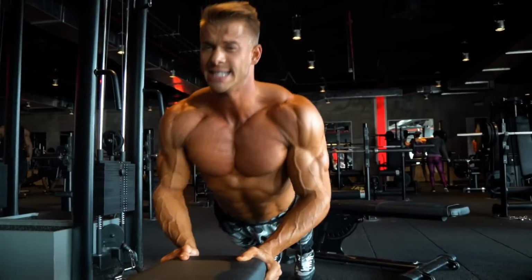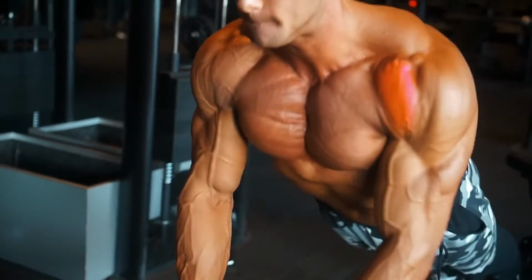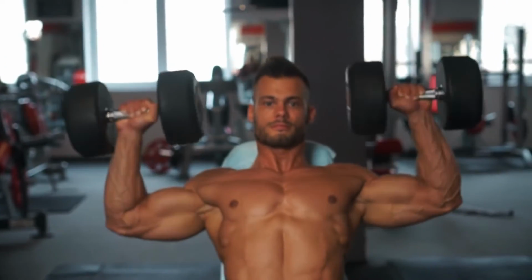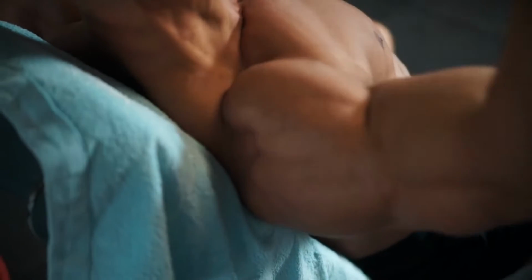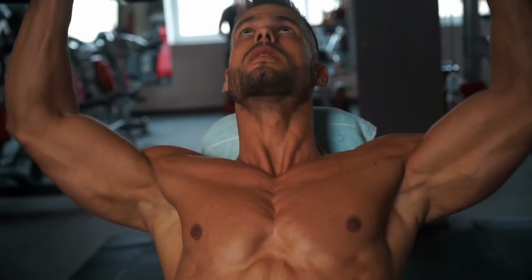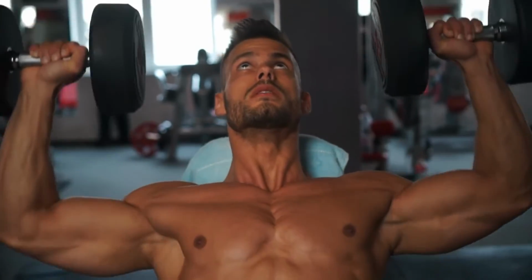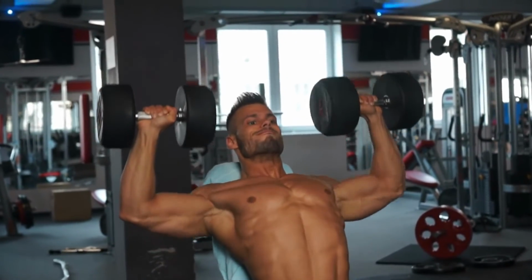The front delt is the muscle that helps your arm press upwards. It's also used as a secondary muscle in many pressing exercises. But to target the front delt directly, go for an exercise like seated dumbbell press. Setting the bench at about 75 degrees will directly hit the front delts. Dumbbells rather than a bar for a more natural range of movement. Take the weights directly up towards the ceiling, not touching at the top.